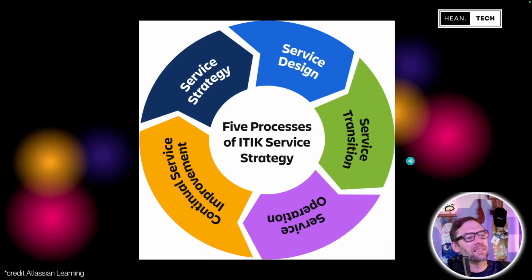So these 5 processes help the team operate. And again, we won't dig into each of these, but we need to be aware that we design the service, it then transitions into an operation. We then fall back into continually improving it, and then considering our overall strategy. What are we doing with this? Where do we want to go with all of this information and how we operate?